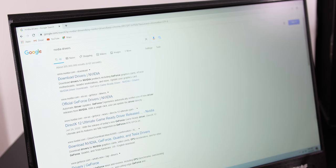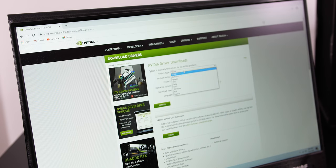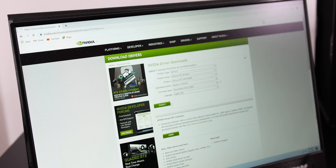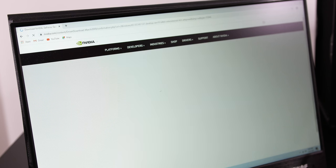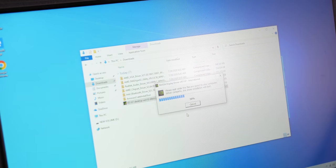We also want to download drivers from NVIDIA so we can make sure the graphics card works and everything. GeForce, this one's the 20 series, 2070 Super Game Ready driver. And let's go just download this. And it's going to download. Then we have to extract all like the other drivers and make sure to run the program. Okay, now we are installing the NVIDIA drivers. I just double click to run the program. So let's just wait for it to install.